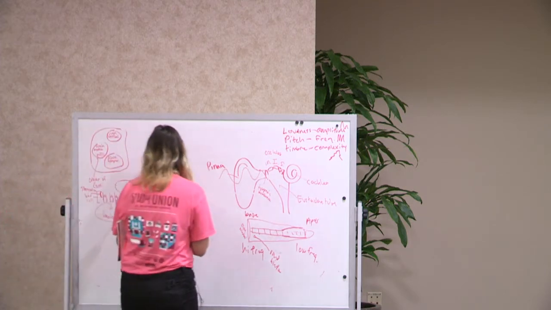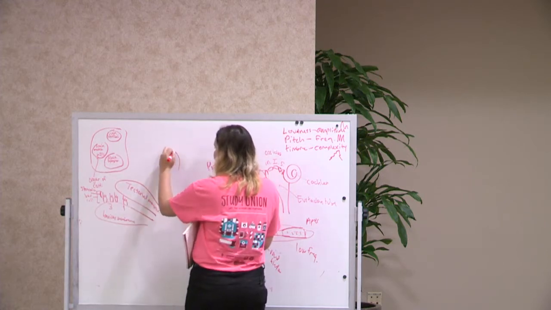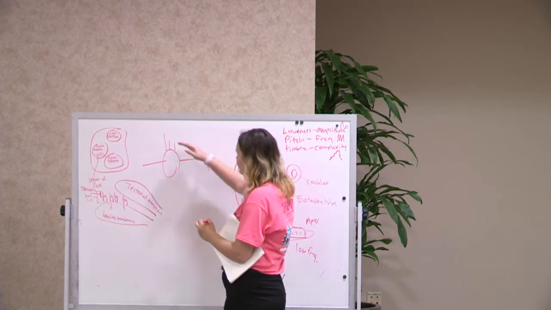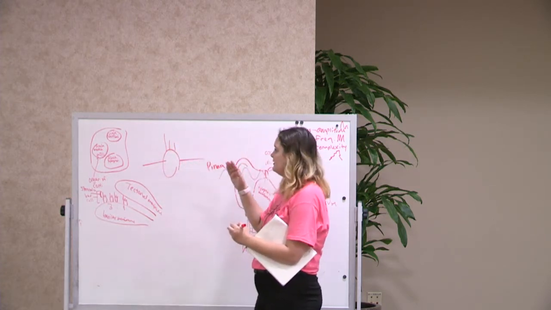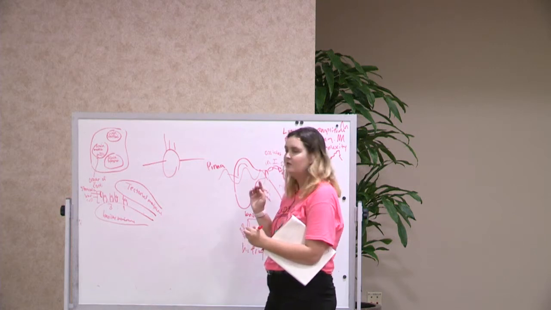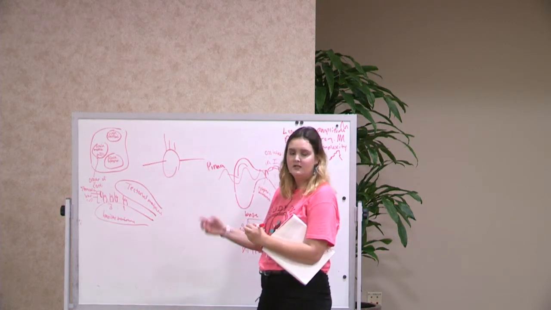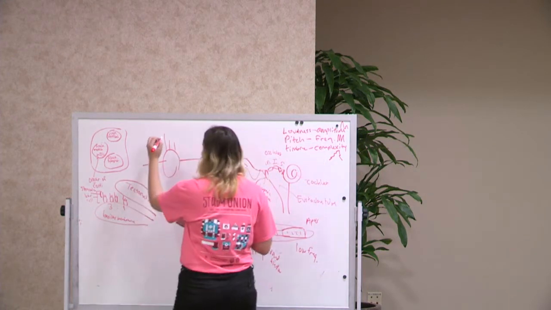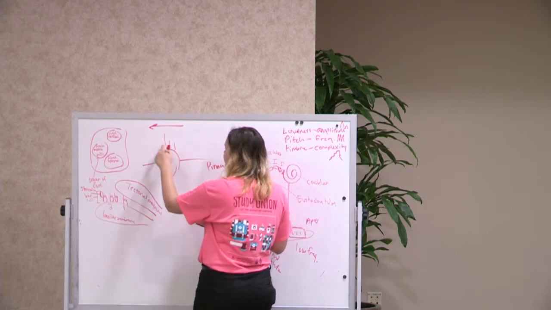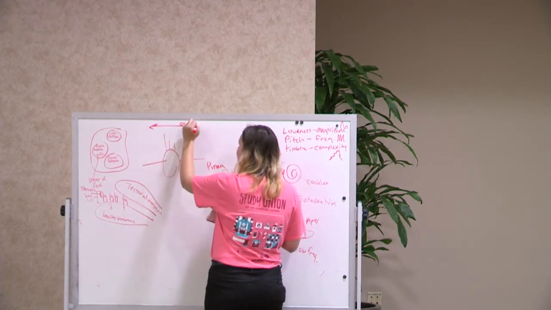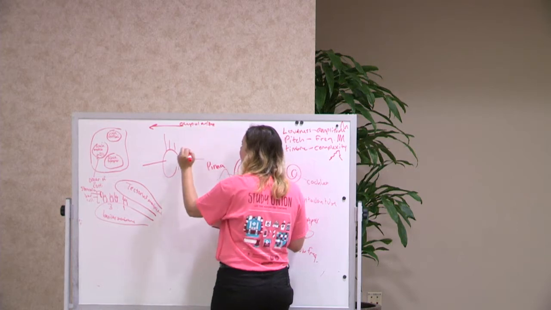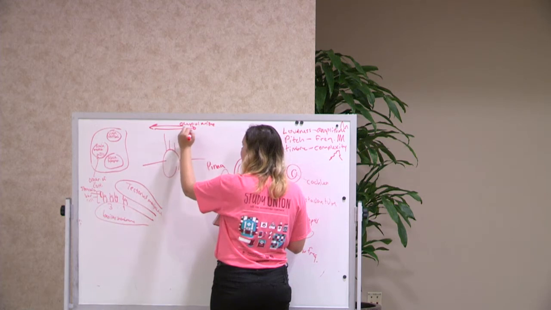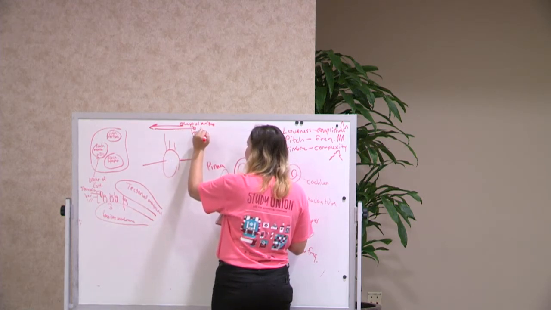So if we were to zoom in now on the individual hair cell, if you notice, I don't draw it all equal length. There's a reason that they're slanted, is because if it moves in one direction, it depolarizes, and if it moves in another direction, it hyperpolarizes. So if it moves to the tallest stereocilia, it's going to depolarize. If it moves to the shortest stereocilia, it's going to hyperpolarize.